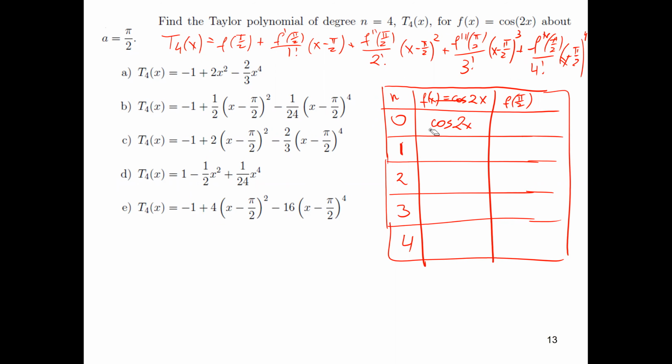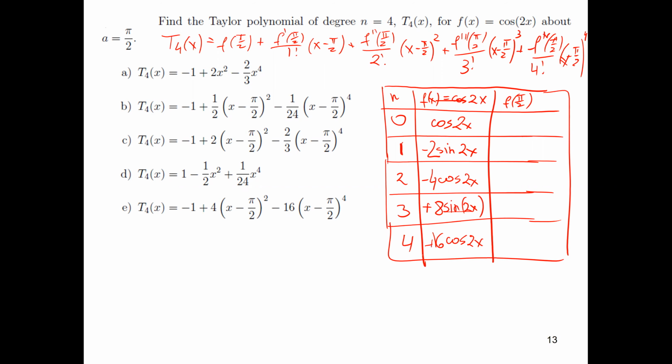For the second derivative, the derivative of sine of 2x is cosine of 2x times 2, which will be 4, and the negative will stay. The derivative of cosine of 2x is negative sine of 2x times 2, and negative and negative give me positive. Then the derivative of sine of 2x is cosine of 2x times 2, and actually positive, because the derivative of sine is positive.